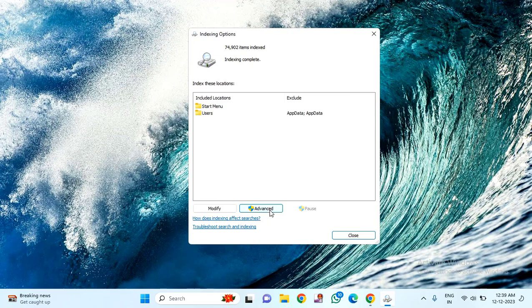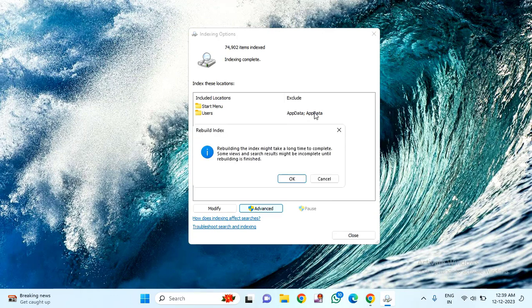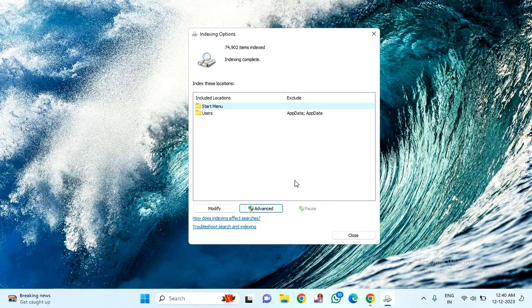Below you can see here Advanced option, you just need to click on this. You can see here troubleshooting, delete and rebuild index, just click on Rebuild, then click on OK, then close this window. That's it guys.